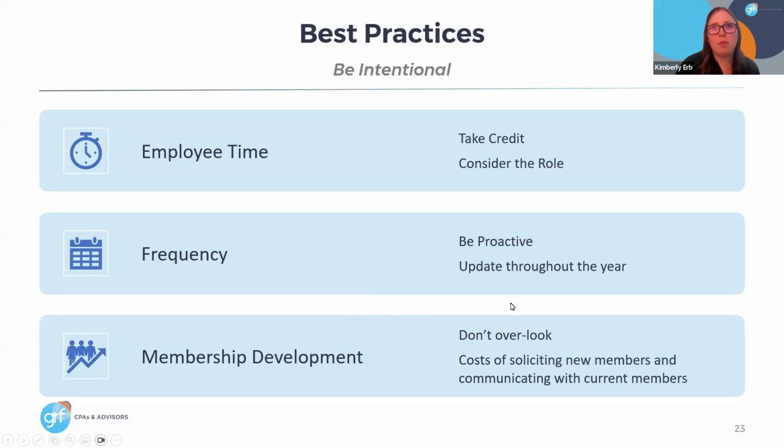You could also have employees track time on their own and communicate that to management. Depending on the number of employees you have, that might not be feasible, but if you have a small staff, it might be more realistic. And you can also look into different timekeeping systems. I know that's not always ideal, but if your organization is growing and you have a large number of staff, it might be beneficial to look into a timekeeping system that could track that.